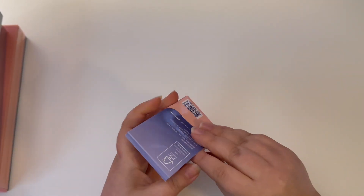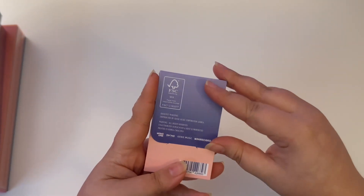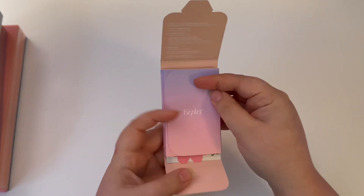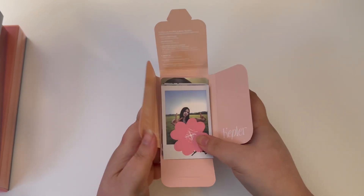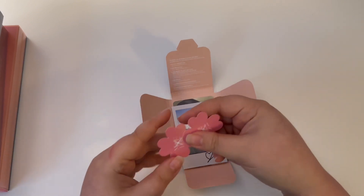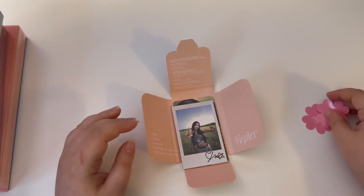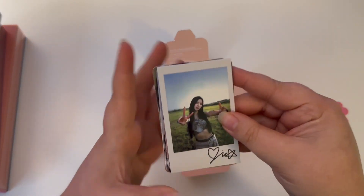This is honestly the size of a photo card, literally. This is my first time opening one of these platform versions. It opens like this — so cute. It comes with two stickers. These are really cute. I don't have a cover for my Yujin slash Kep1er binder so I'm excited to do that.